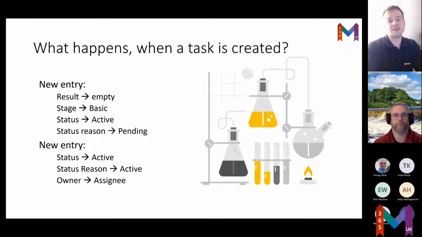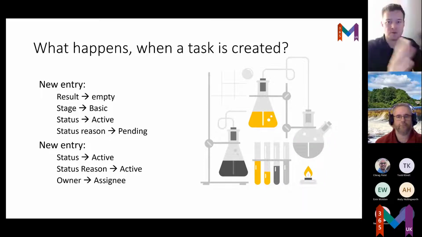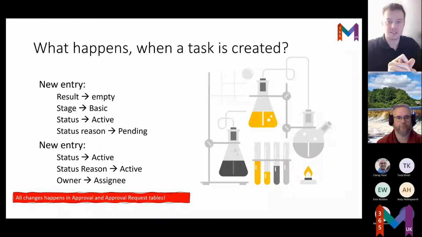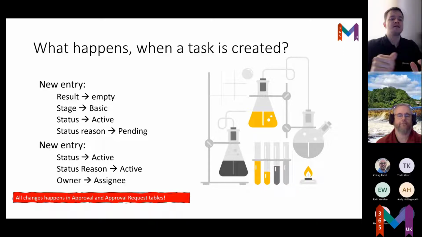All right, so now what happens in all these scenarios that we have around the approval? We can create an approval, we can cancel an approval, we can approve or reject an approval, and we can as well reassign a task. In all these 4 scenarios, different information or different data is being modified and written to Dataverse tables. So when a new approval is created, Power Automate or Microsoft Teams is writing data to the approvals and approval requests tables. First in approvals, it writes the header information, and then in approval requests, it writes information about every single task being generated through the process.